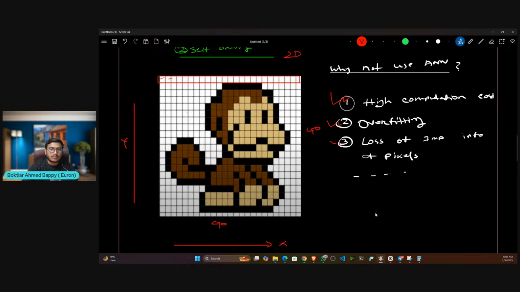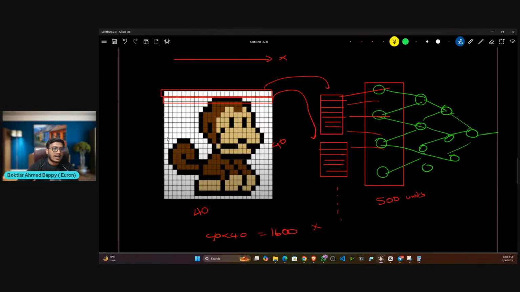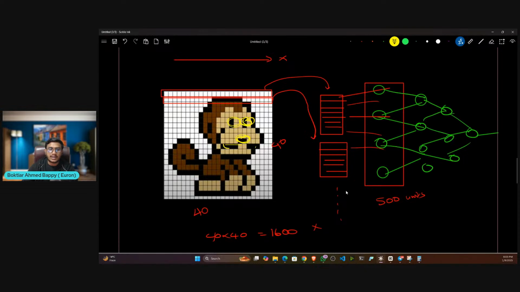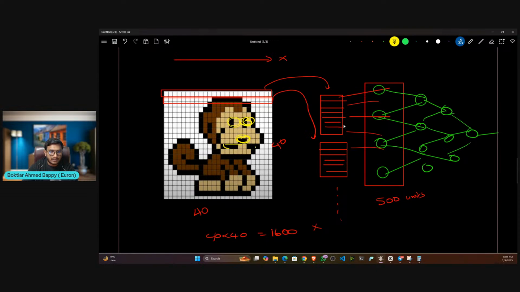Then there is the loss of important information of the pixels. Why? Because to identify that this is a monkey, I also need to understand the position of the eye, the nose, and the mouth, yes or no? Let me know guys, because you can see the eye is black, the nose is also black, sometimes the mouth is also black, right? So if you give these kinds of features to the ANN, it won't be able to understand whether it's an eye, a nose, or a mouth. Then how will it identify that it's a monkey? That means you are losing important information about the pixels if you're using the ANN, because here you are using a flattened layer. You take all the pixel values and do the flattening operation. Flattening means you are keeping everything in just one line, combining everything, then passing it to the model. That's why you are losing the feature information here.